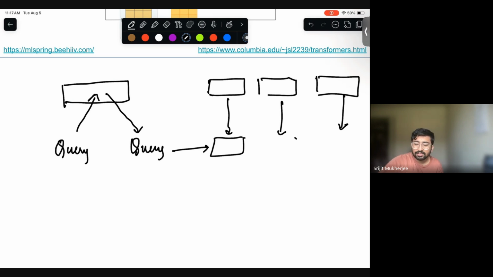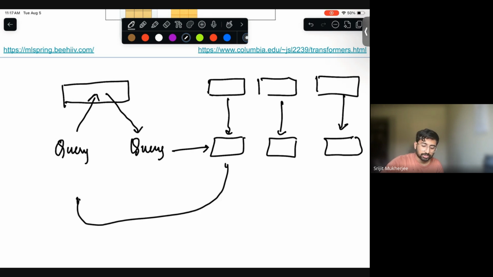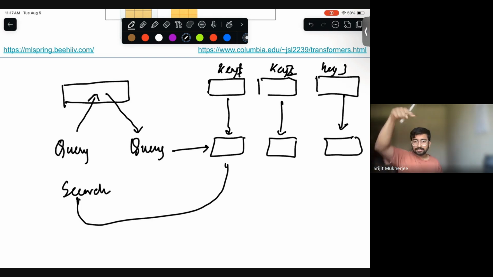And if the match is high, then they return the search. Right? Yes or no, guys? Did you understand this? So if you send in a query, and then there are different keys, let's say key 1, key 2, like each of the words, and it searches there and shows you where it is, with high chance. But this is just exact word matching.